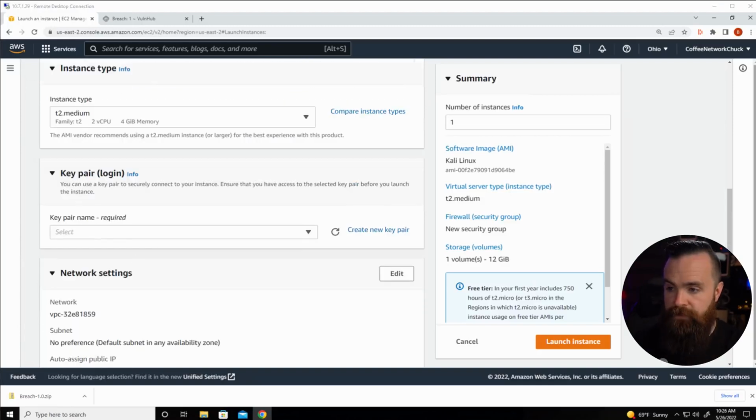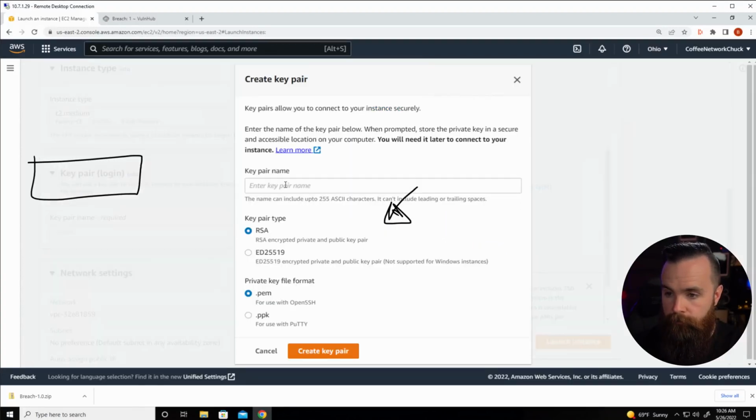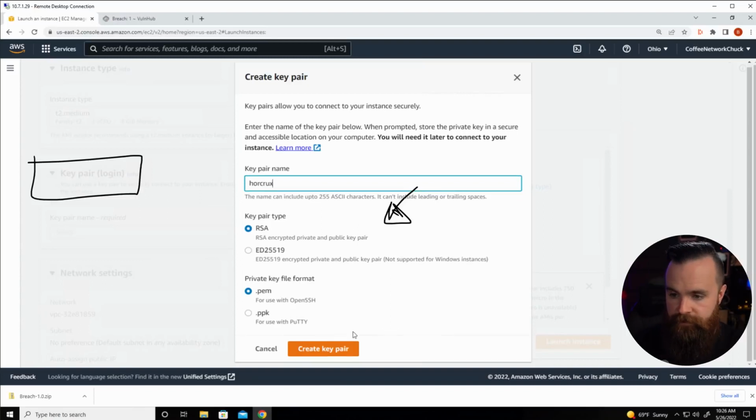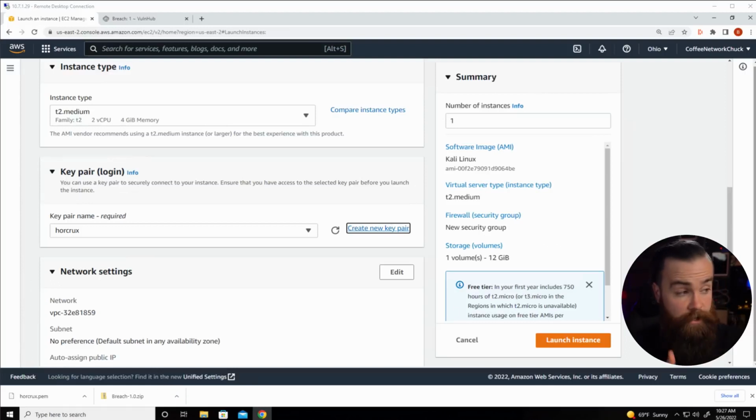Next, we'll need our key pair. This will be a secure way we'll access our machine that doesn't involve passwords. If you don't already have one, go ahead and create one. I do walk you through that in my previous video on this. So I'll click on create a new pair. I'll name it, leave everything else as default, create key pair, and notice it did go ahead and download the key, horcrux.pem, for me. Make sure you save that, don't lose that. If you lose that, you won't be able to access this machine anymore. So just don't lose it. And I'll show you how to use it here in a sec.